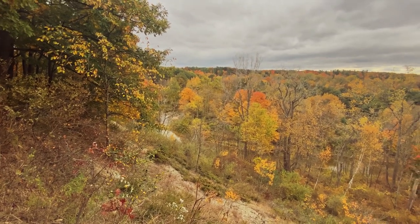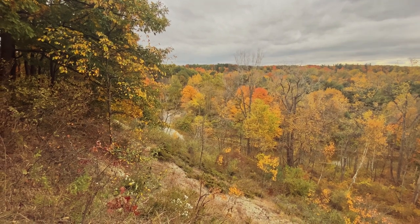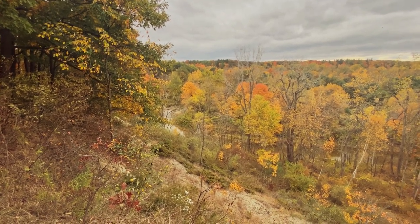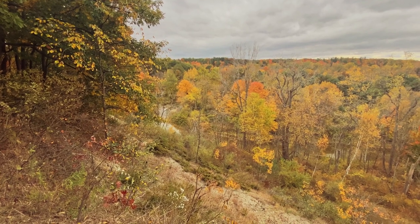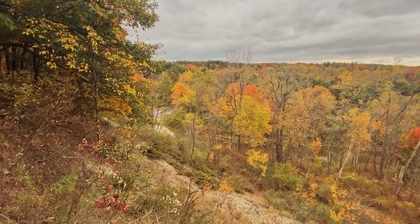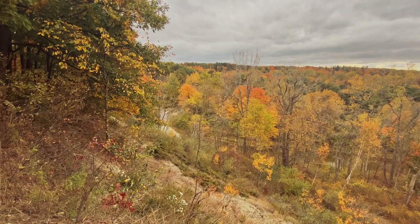Early in the morning, right at sunrise, and maybe we can get a little light coming through. I think the light would come from the opposite direction of what it is right now. It's early afternoon at the moment, and with a different direction of the light, it might work out a little better. And again, I'd love to have a little bit of mist to get some layering where these trees would pop out a little more, these dead ones, and then the colors would kind of mute out in the background, but we'd have some nice color up in the foreground. In fact, I think I'm even going to set up my camera and do a couple of test shots of this right now.